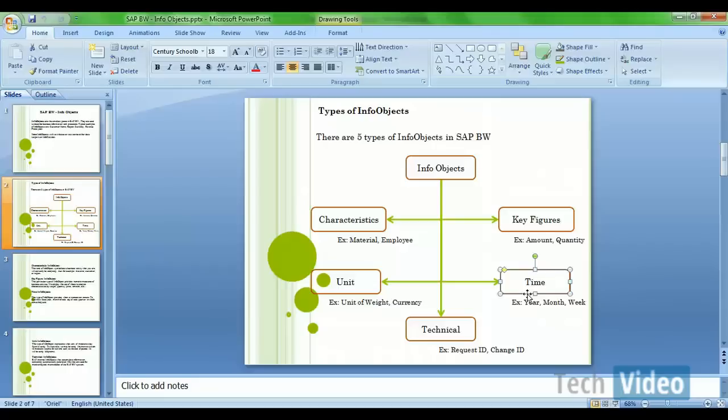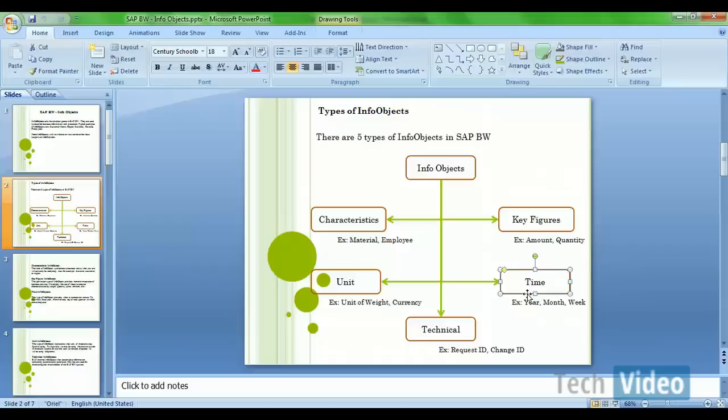When we represent this data for a user, he wants to have year, month, week or day separated from that time period. Those are going to be created as time characteristics. A few examples for time characteristics are year, month, week. It can be day, calendar day.